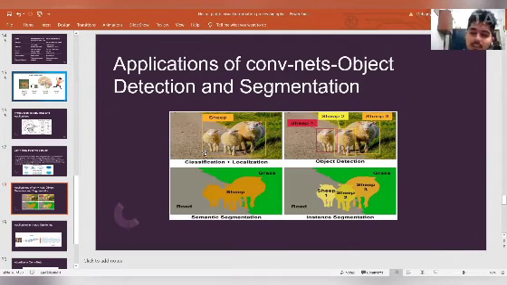We can also talk about segmentation. In segmentation, we do this pixel by pixel, classifying each pixel and understanding it in a deeper way. Here we have changed the square box into contours, and in instance segmentation we have even further divided objects of the same class into different contours. So this was a very important application of convnets in terms of image tagging and object recognition.